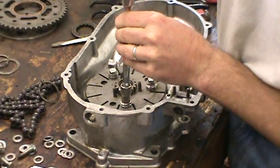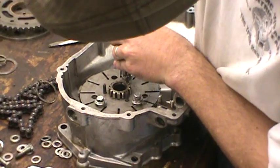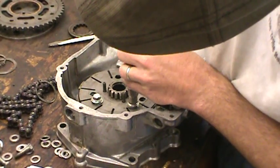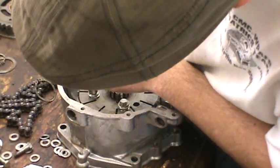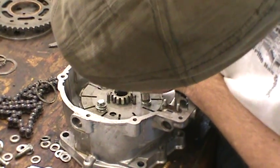These are M6 bolts. And I put some washers on because it's a little bit too long. The short ones I have are too short. So what I'm doing is I'm squeezing these plates together. I'm squeezing those springs down.